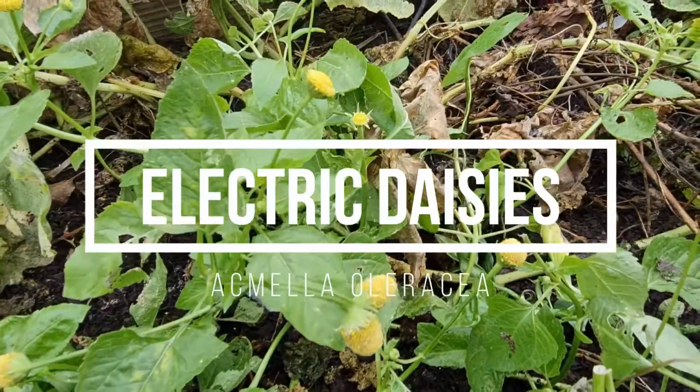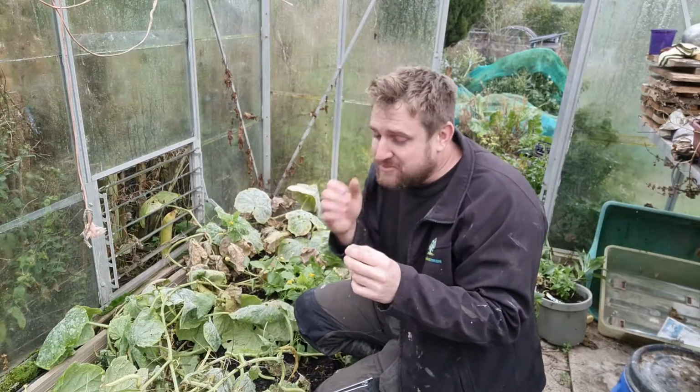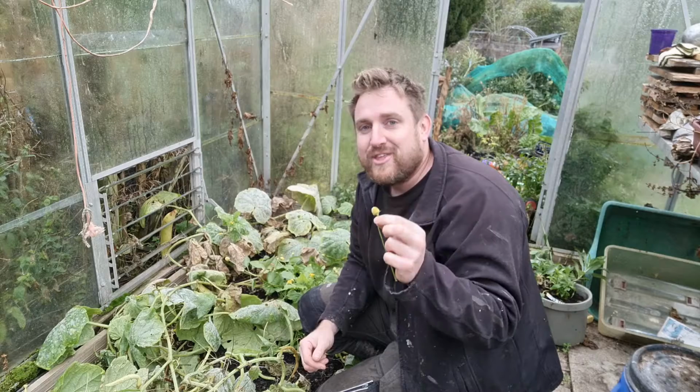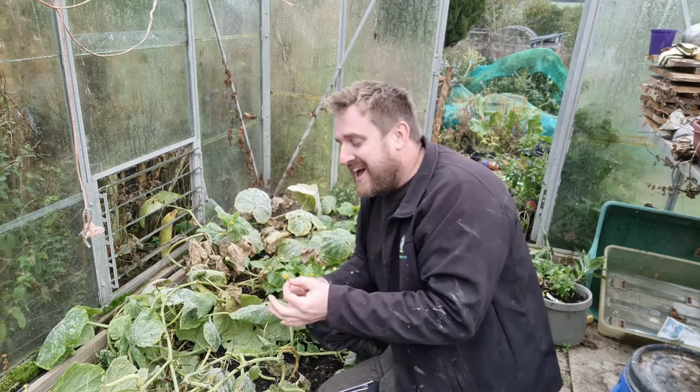Buzz buttons, the toothache plants, because of the effect it has on your mouth and the kind of numbness it gives you. These are in my unusual fruit and veg talk that I give, and I absolutely adore them. I think they're great fun to grow, pretty useless, but really entertaining.